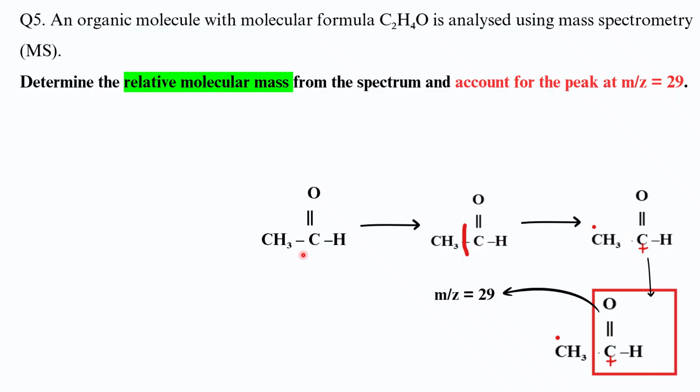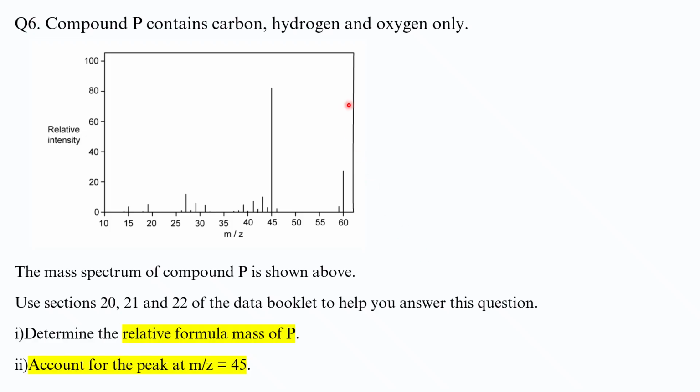If we carry out the fragmentation at this particular bond, we can see that these are the two species that we get. First is this radical, and this is the radical cation. We know that in mass spectrum only the charged species get detected, whereas the radical or neutral species get lost in the vacuum. When we calculate the molecular mass of this radical cation, we get m/z 29. So this is the fragment which results in the formation of this peak in the mass spectrum.